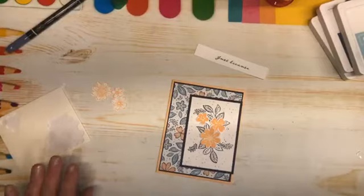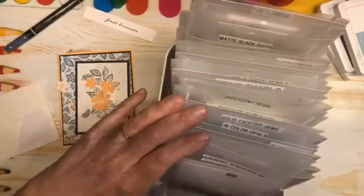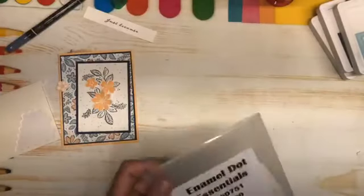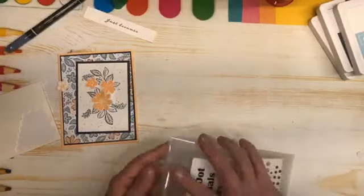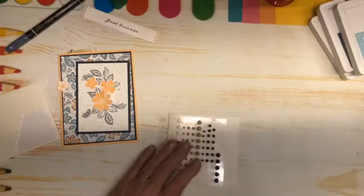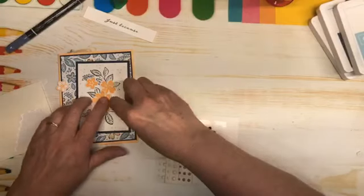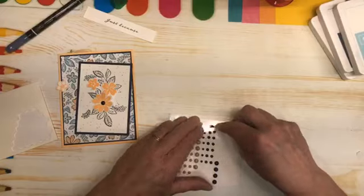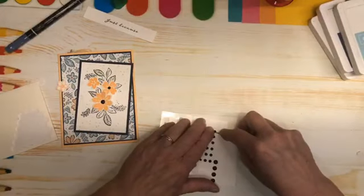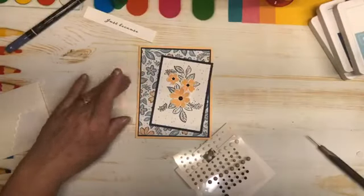All right. I'm going to bring in some embellishments for this card. And I want navy blue. There they are, the enamel dot essentials. I think those are going to make great centers for these flowers. Now, this may be an opportunity to use one of those big ones. And then we're going to have to go down in size. Oh, isn't that pretty? Ooh, love it.